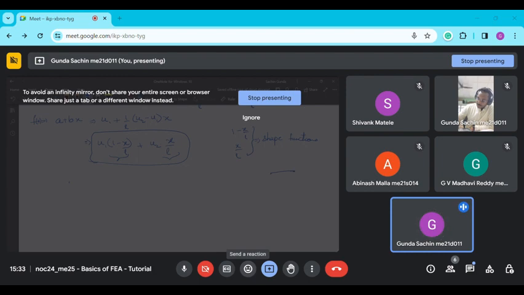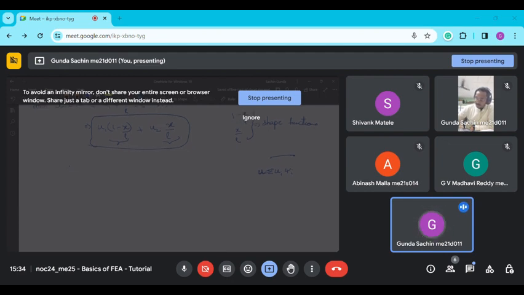In an element, you will have nodes, and depending on the number of nodes, you will have the same number of shape functions. If you want to do the interpolation, it will be nodal values times the shape functions, and you need to take the summation of all the shape functions, then only can you get the final solution. It can still be seen as an interpolation function, not an individual shape function, but the summation of all the shape functions in that element.